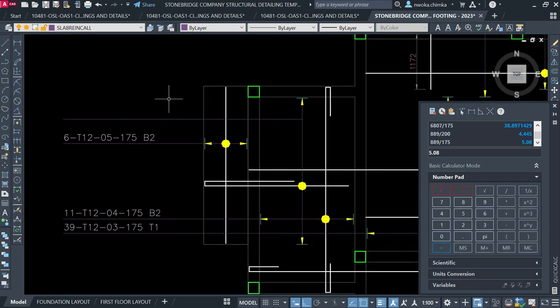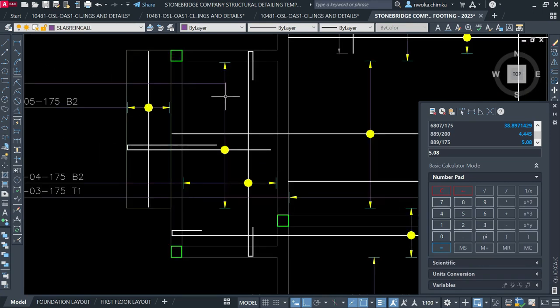Then I'll come here again and check this other one. This other one is a complete top bar and is the main top bar, because since this is a cantilever, we have to take care of the top bar here. Now, if you want to know how we got this top bar, check Part 1 of this video and you will learn about the top bar.